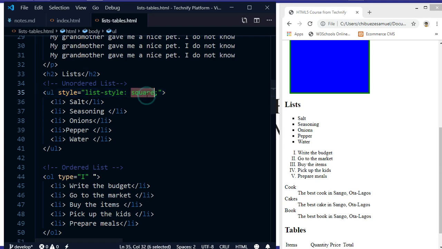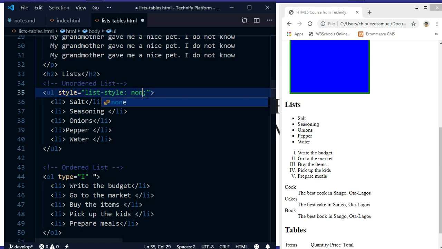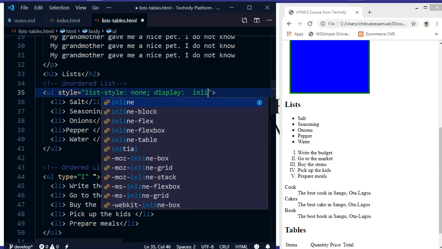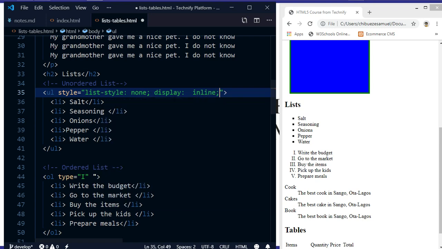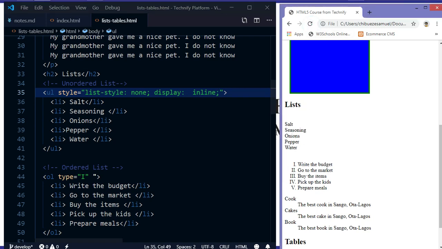So basically let's just play on something now. Let's just play on something and then set display to inline. So just watch out how the list items will be displayed. Sorry.